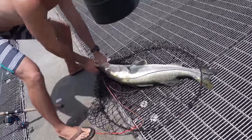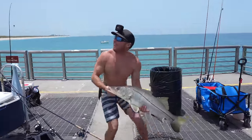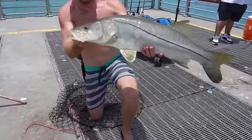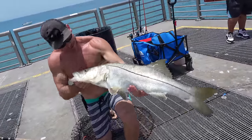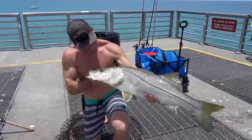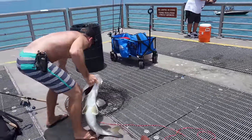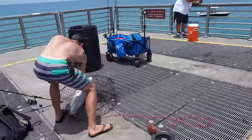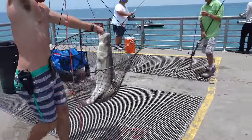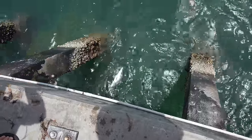Man, that was a lot of work for an overslot snook, y'all. He went up into some deadline. Absolutely got me in a bunch of stuff, but we played him really, really light. Got him out. Pretty stoked. Happy with that. That was 2 days of work for that one overslot fish. But man, all right, nice, let's let her go. Starts to float out a little bit. I start giving her nudges.